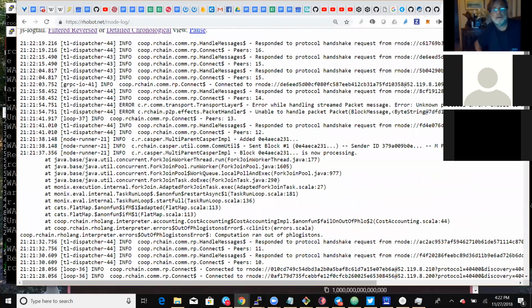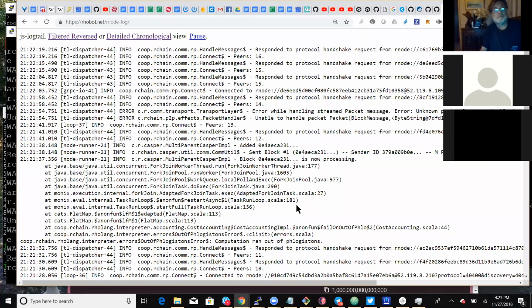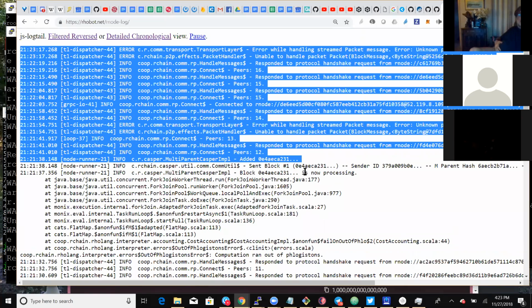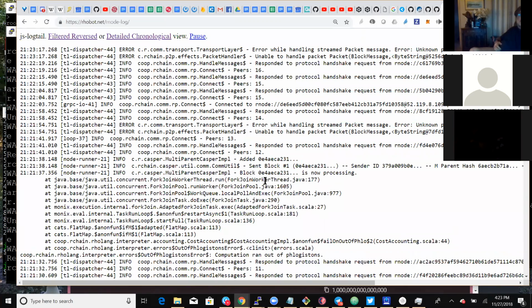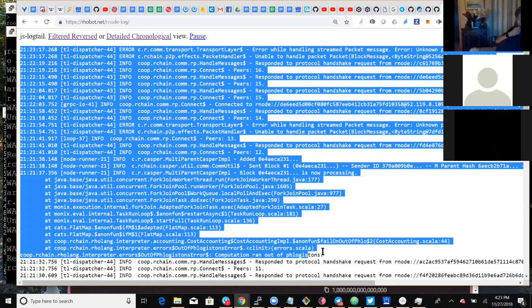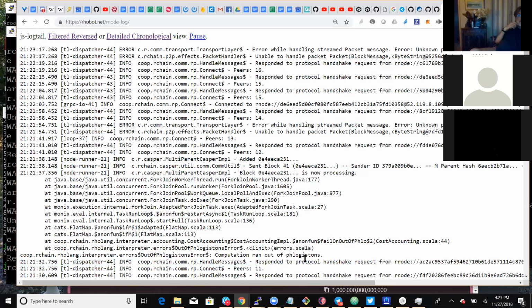It didn't run the code. Yeah, it didn't run the code. It did not. Why not? What might be the error? Computation ran out of phlogiston. How did that happen?